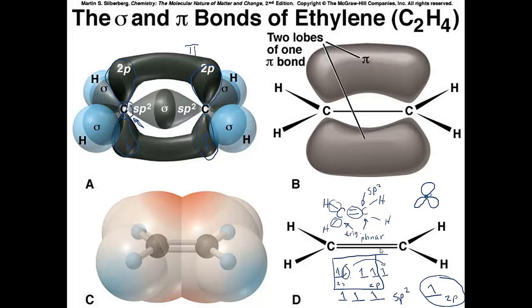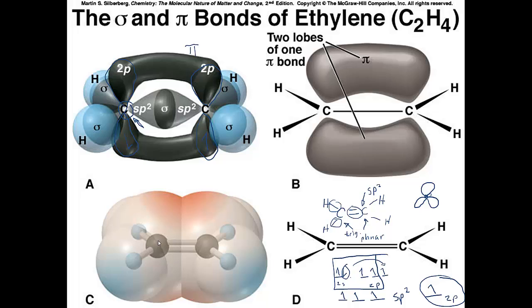There's a sigma bond and a pi bond. So when we blend this together, here's another picture showing us above and below the plane of this molecule, there are these 2 lobes that make up 1 pi bond. Now it's tricky. You might think, oh, here's 1 pi bond, here's another pi bond. No, this is just 1 orbital overlapping side to side with another orbital, and that's just 1 bond. It just so happens that that 1 bond has 2 regions of overlap in the molecule, but it is still just 1 bond, 1 pi bond.